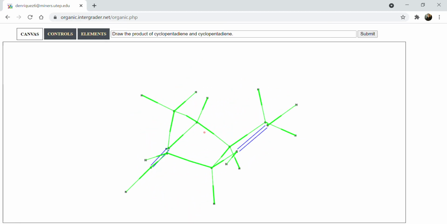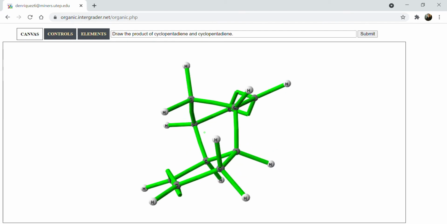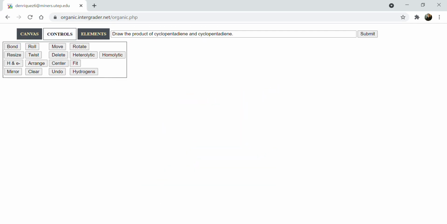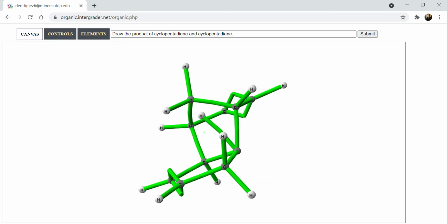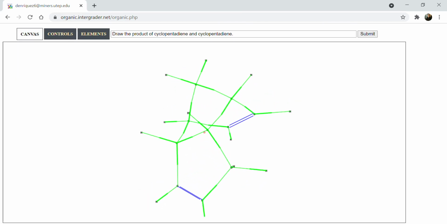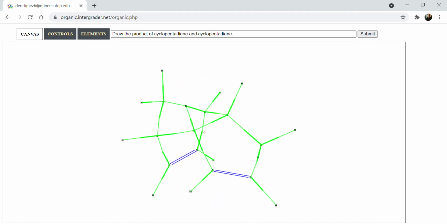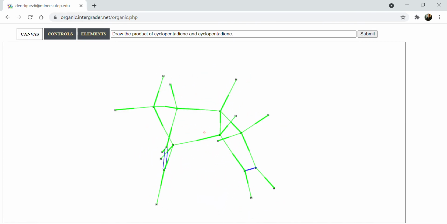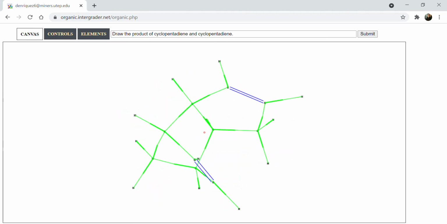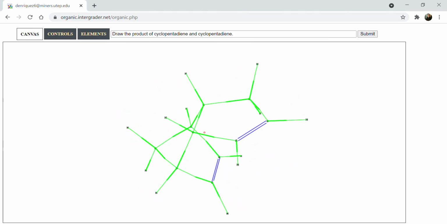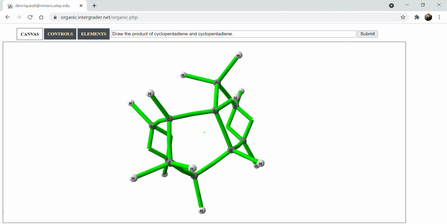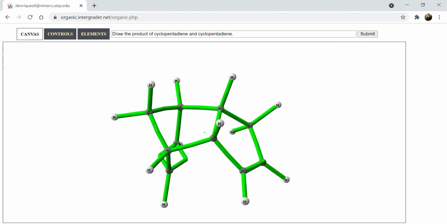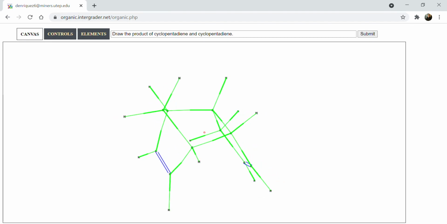Now my hydrogens over here, I'm going to want to try to pick up. So I'm going to try to move them as best I can. It might be a little difficult, but if you just keep trying. Okay, so they both moved. So we see it kind of folds the molecule around, and that's exactly what we want. We want all our hydrogens facing up. We don't want any down.